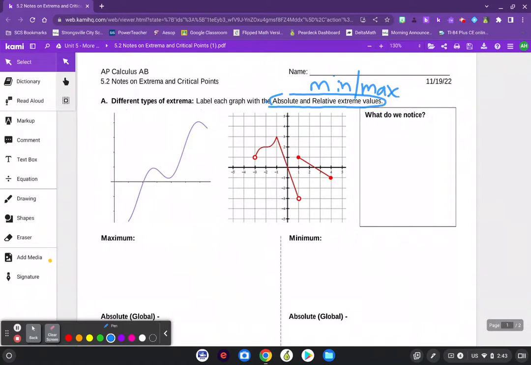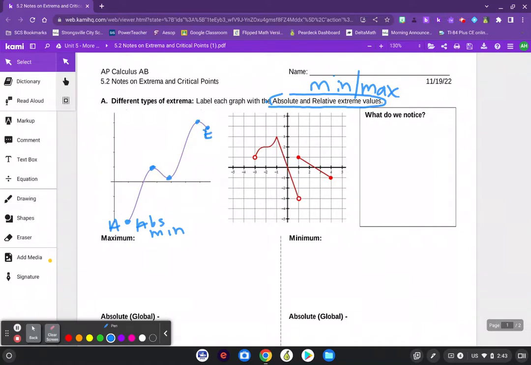All right, so it says label each graph. I'm just going to go ahead and do that. To me, it looks like this graph is cut off. So this to me would be, I'll just call this point A, and this would be an absolute minimum. Absolute means it is the lowest point for the entire graph versus this endpoint up here, and I'll call that, let's see, we'll call this B, C, D, and E.